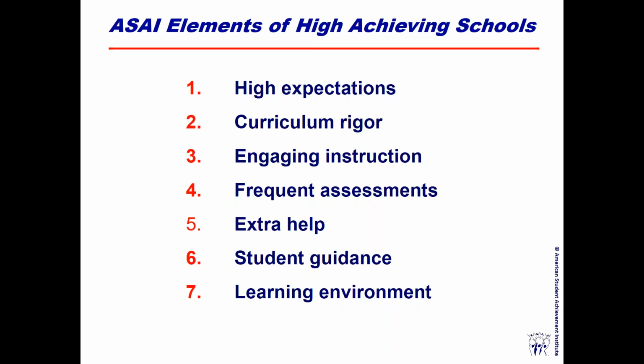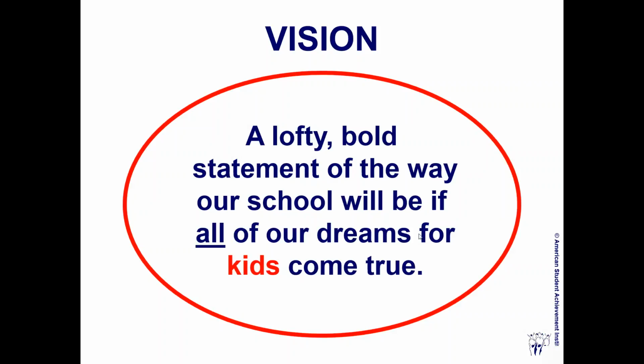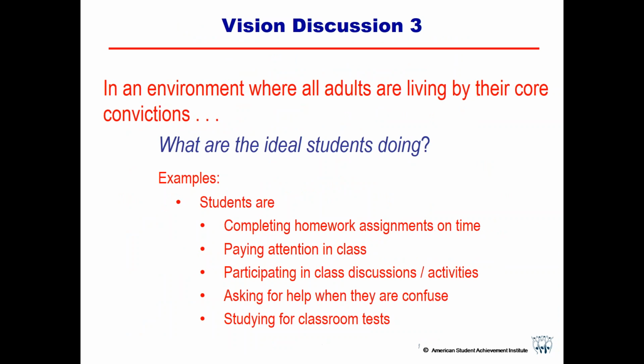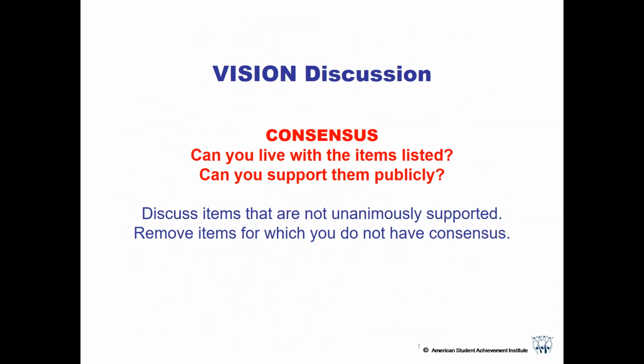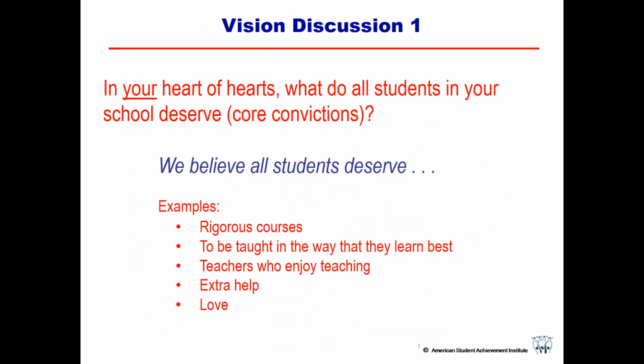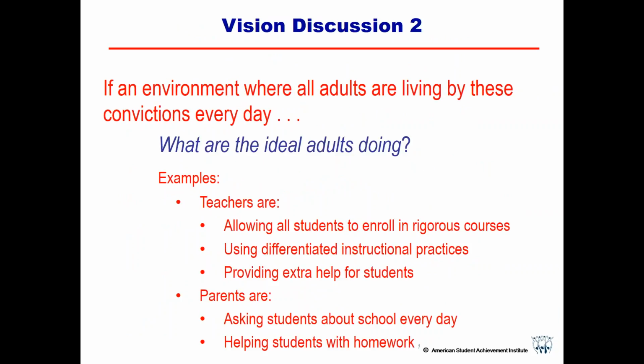And there's one more question I'd like you to weigh in on, so get ready. Okay, so I'm going to go back to where we were, and again I'll put up the elements of high achieving schools. Oops, went too far. Okay, "We believe all students deserve," and then I'll put that slide right behind this so you can go to it right away. Okay, the second question is, in an environment where all adults are living by their core convictions.